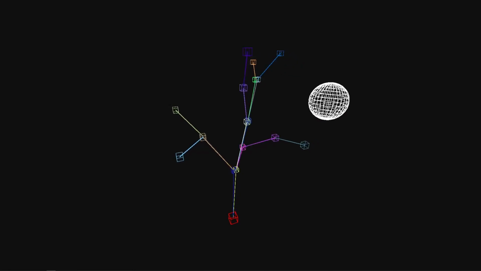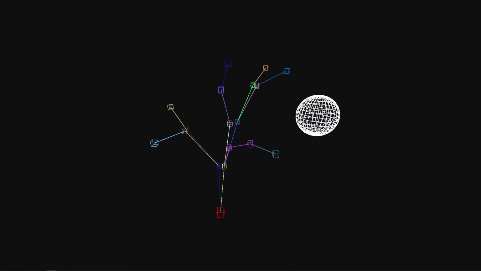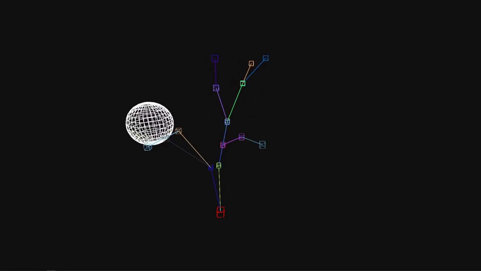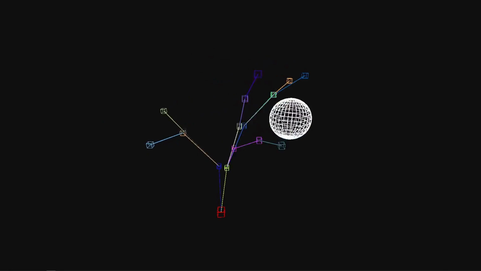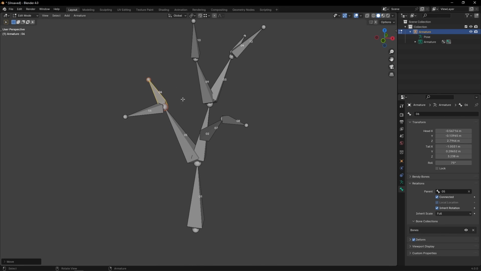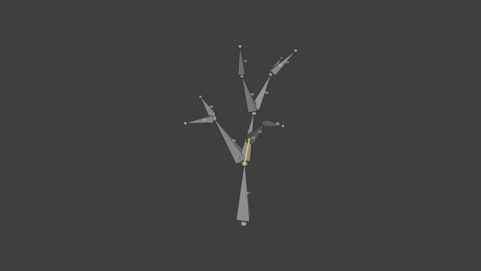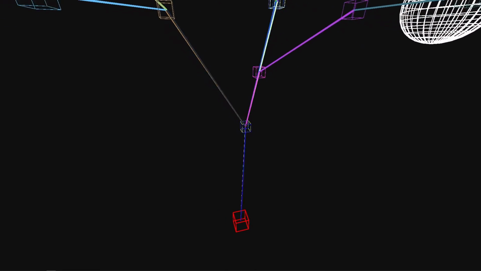I could also scan the bone hierarchy and figure out where duplicates are by looking for bones that have similar parents. But that's a bit annoying to do, and it doesn't even solve all my problems anyway. Here's another issue. I can get a bone's location and its parent's location to create a strand, cool, but I don't know how that bone is quote-unquote attached to its parent. It could be well attached, or it could be arbitrarily offset from its parent. Thus, this bone here, because parented to that bone, but offset from it, creates this strand. And that, again, created an issue during the simulation.